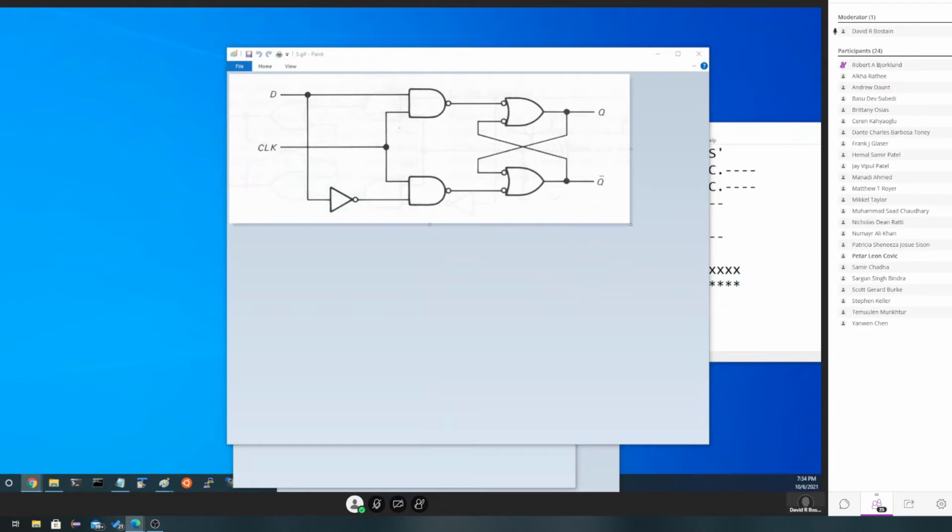Now, this one affords us the ability to take D, make it high, and Q goes high immediately if the clock is high. However, if I drop the clock, I no longer have to maintain D. So I've kind of given myself back that facility for D to be able to change, except when the clock is high. When the clock is high, D will pass straight through to Q. And of course, its inversion. This becomes useful. We would call this a D latch with level clocking, or a clocked D latch.